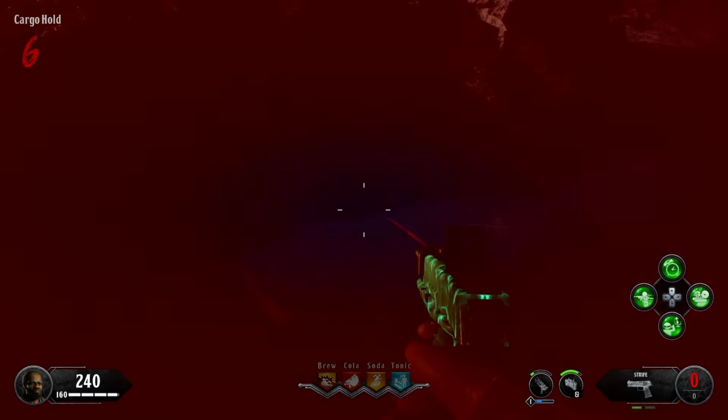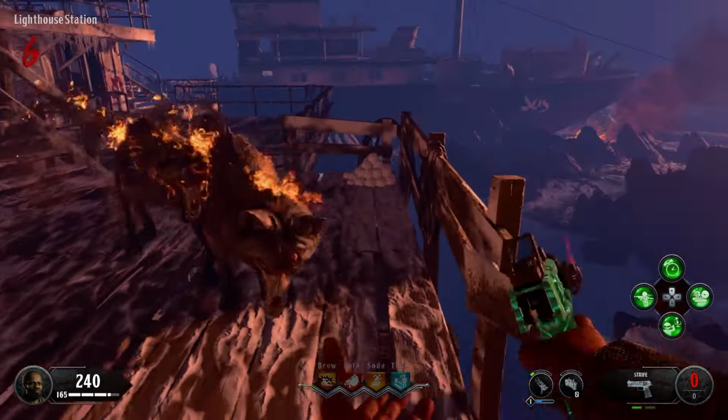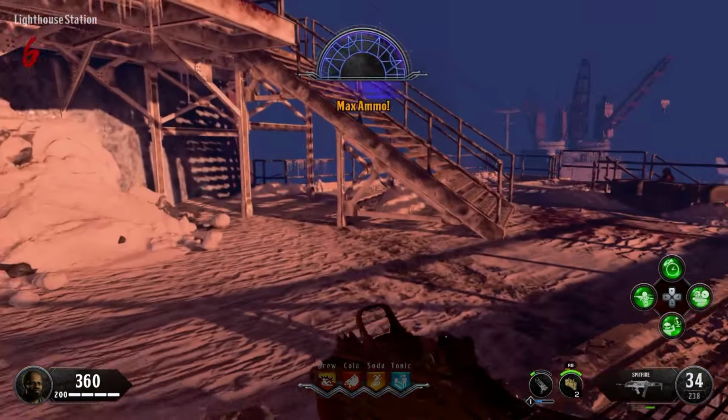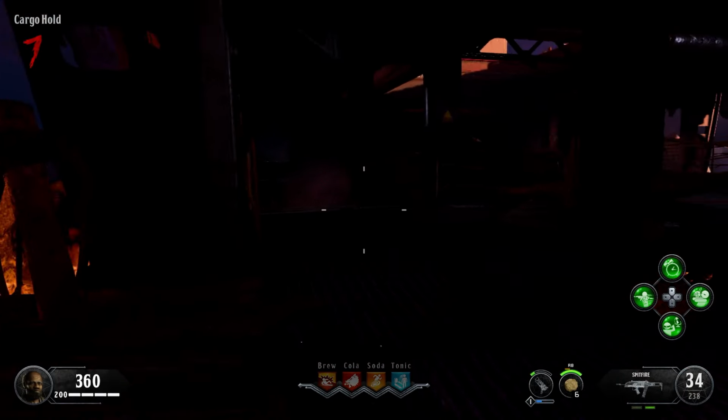I need my claymores to reset. Right, this is going to be the fucking longest thing ever. There's one. I got them both! Oh, I'm so good at this game. Okay, cargo hold. After that minor dilemma, aka losing both four lives, let's go to artifact storage.